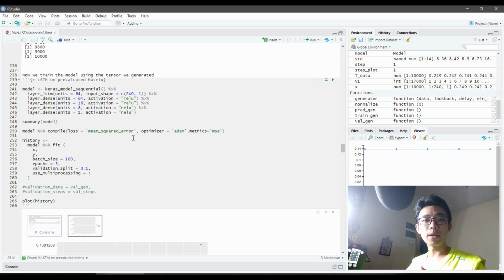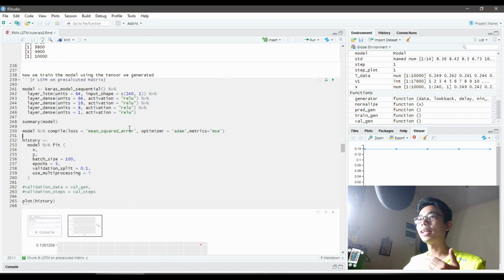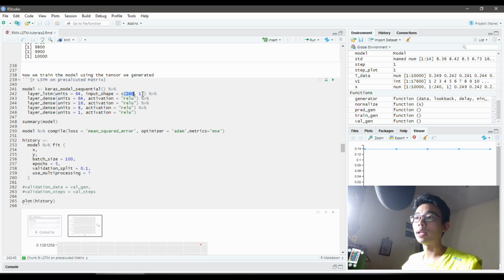Okay, so once we're done with that modeling, let me check first if the screen is still recording. It is still good. So let's go to how we fit the data into our model, and how our model would work. Instead of just a flatten layer, we are now able to use an LSTM, because we are feeding it an array. The first 240 columns are the input, and the last column is the output. So our input shape is 240, and it's a single dimension. LSTM expects things to be in 3 dimensions. We only have 2, so we are going to put another 1 over here.